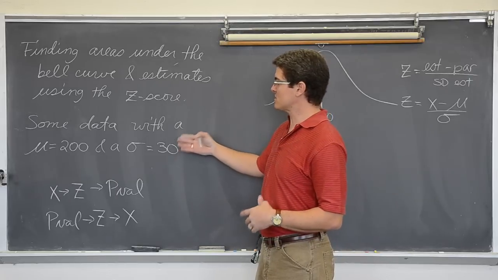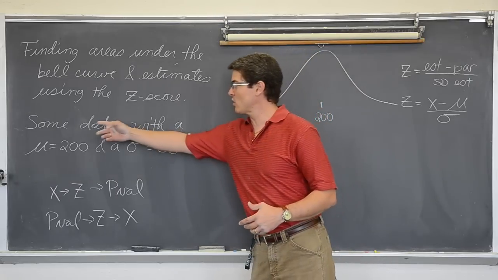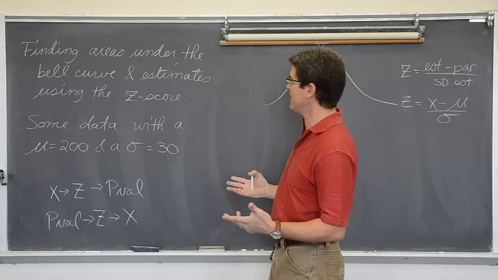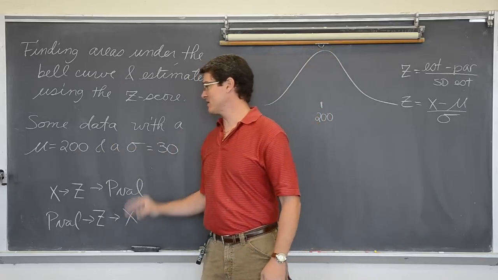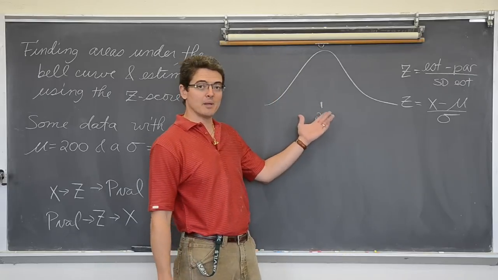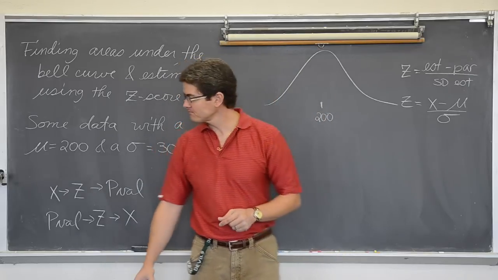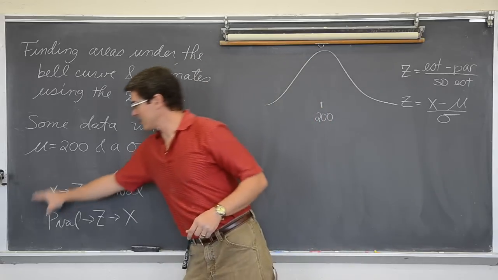Well I am going to give you some generic data. We have a normal distribution that has a mean of 200 and a standard deviation of 30. Bell curve, center of 200. Z-score calculations.